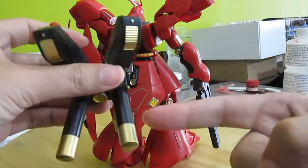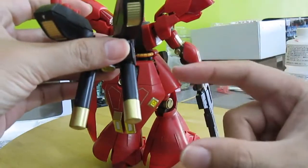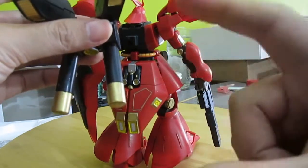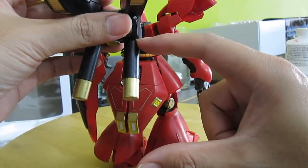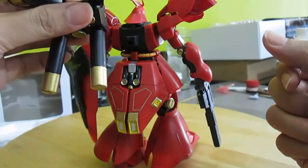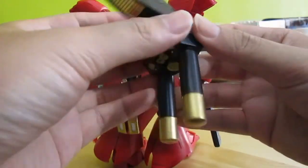Ah, yeah, sorry. The propellant tanks are way too small. It does not look uber cool at all. It was as long as the Sinanju Stein and the Sinanju itself, like double the size of these propellant tanks on this high grade TT Hongli here, which is copied directly from the Bandai high grade Sazabi MSN04. It would look much, much cooler. Very, very much cooler.